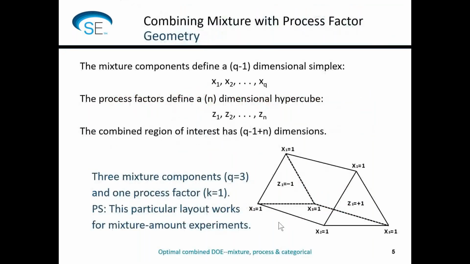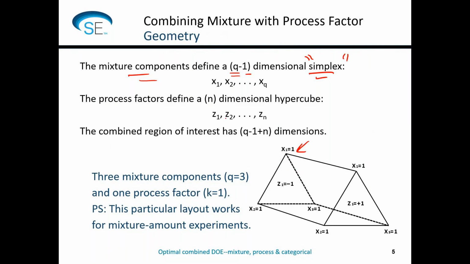Okay, so now let's talk about the geometry of these mixture process designs. And these are very interesting combinations of things where we talk about the design space for a mixture, for example, forming Q components minus 1 because of the total constraint is fixed at, let's say, 100 weight percent. Once you know any 2 out of 3 ingredients, the third is fixed. And so we lose a dimension. And we form what's called a simplex geometry, which for 3 ingredients is an equilateral triangle shown here at one end of this prismatic shape.